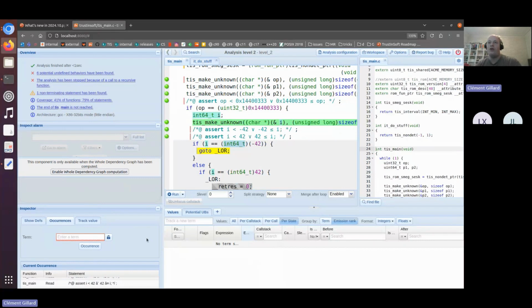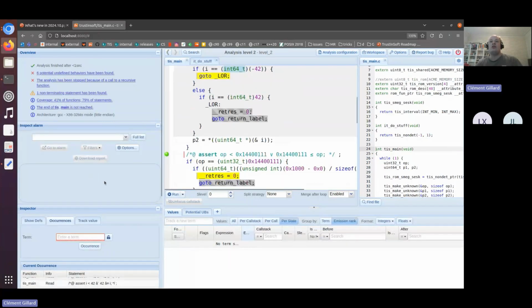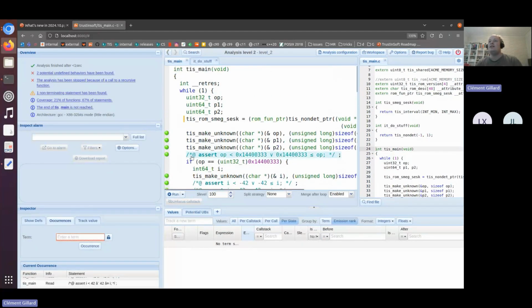So now another feature that has been asked for a lot. Here, for example, for the alarm inspector, I need to have the whole dependency graph computation. I remember you need to put the whole program graph on the command line. I forgot to put it. So bad. Well, now I can put it from the GUI, from the root cause investigator. So I can just click on that button, and now it's telling me, oh, you can just run the value analysis again. And it's now going to run it with the option set. And so now I can use the alarm inspector. And something else, I can maybe change the S level and see what that changes in my analysis.